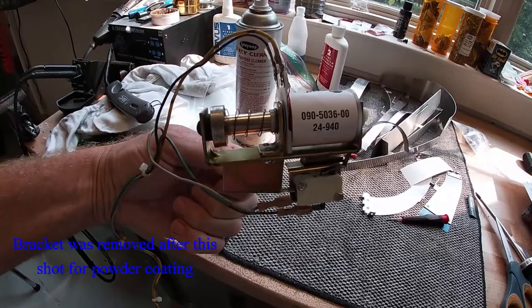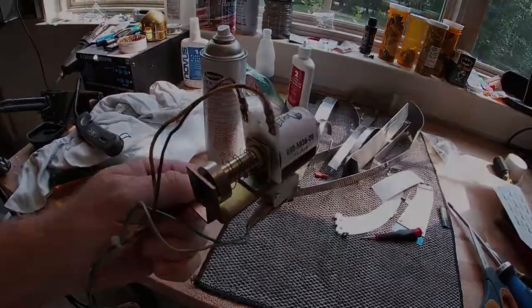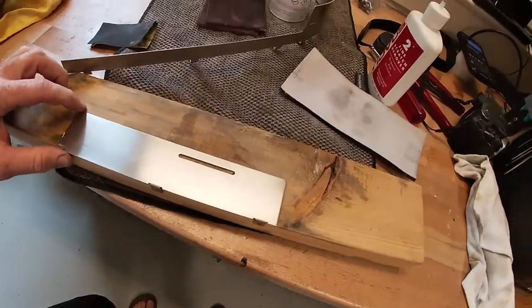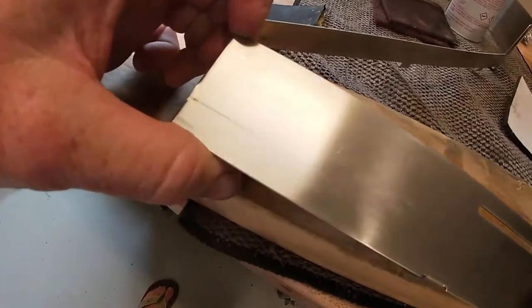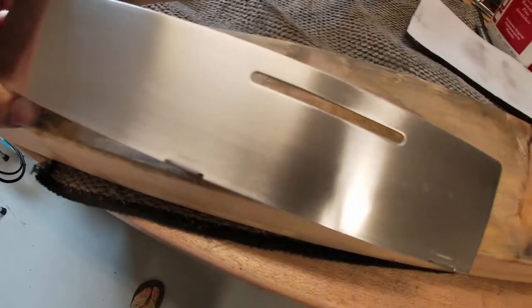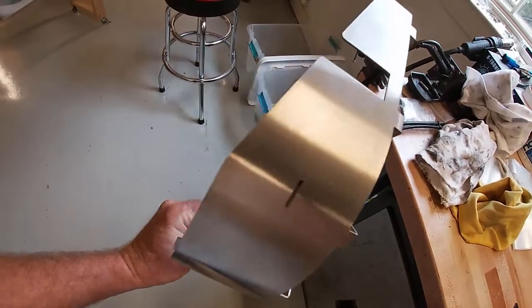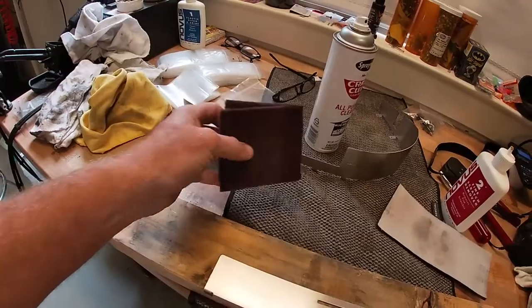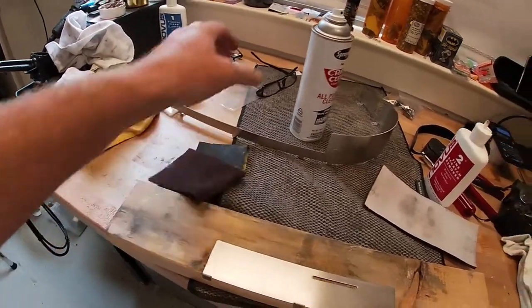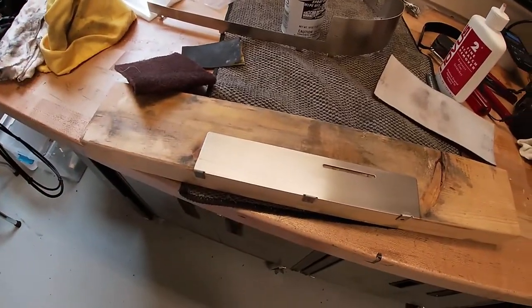Got it all finished and put back together, ready to be put in the box and wait for assembly. All nice and clean. Now I'll show you one of my least favorite things to do — on the ball guides you'll end up getting track marks from the ball. You can see that little line that follows where the ball is. This one's fairly light. Here's one of the guides with a pretty good ball mark in there. The ones with curves in them are a lot harder to clean. I'm going to clean this one for you and show you what I do. This is a 320 grit buffing pad — I'm going to spray a little Crazy Clean on here and then sand it with this buffing pad and show you the final result.